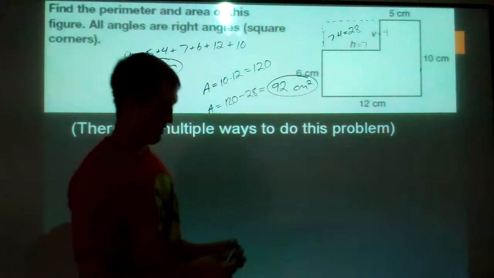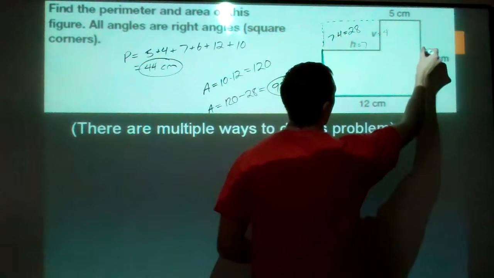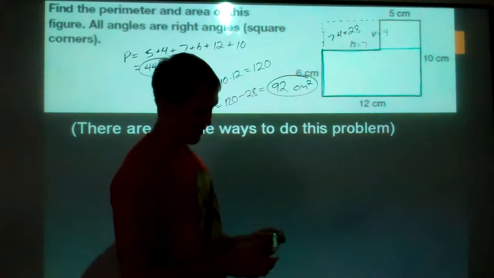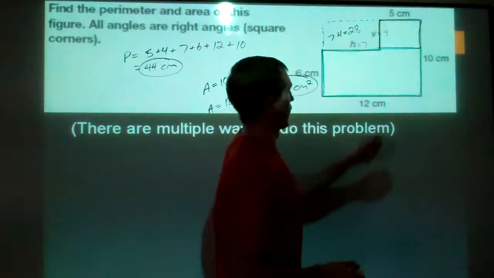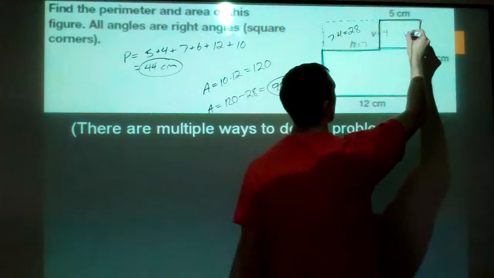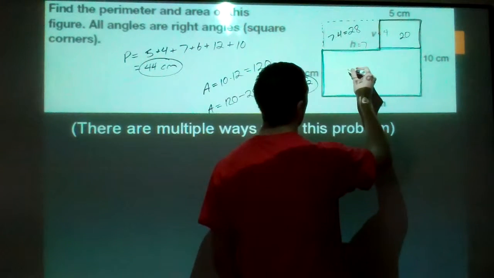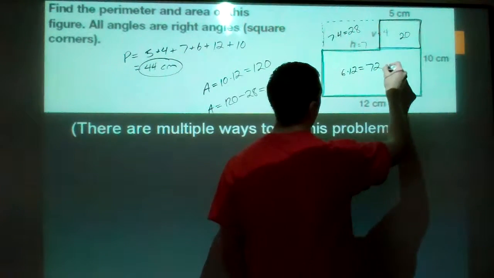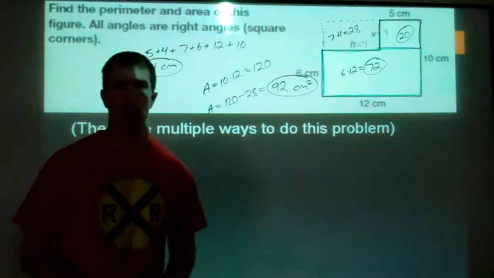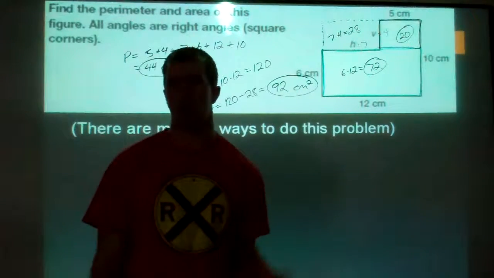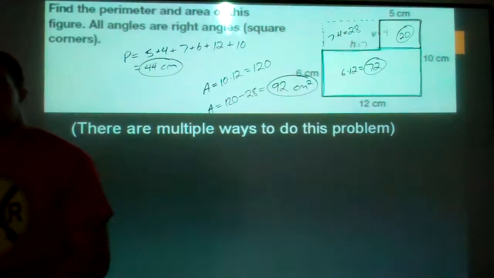The other way that we could have done it is we could have split this up into a green rectangle and a black one here. We could have found the area of this one, which would have been 20, 5 times 4, and this one would have been 6 times 12, which is 72. And what we could have done with those is added those together to get 92 again. So those are two different options for this type of problem. Probably the hardest one they had to do today. Alright, so that was our basis for our 8th grade lesson for lesson 8.